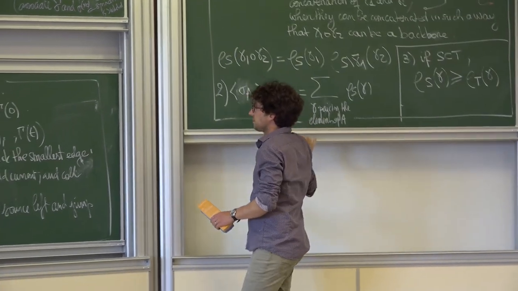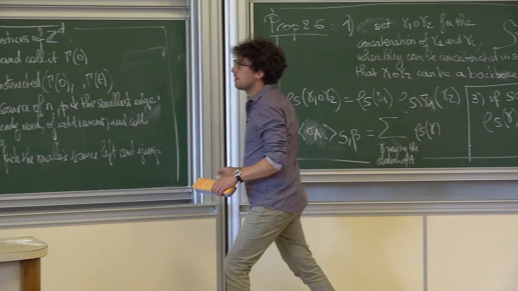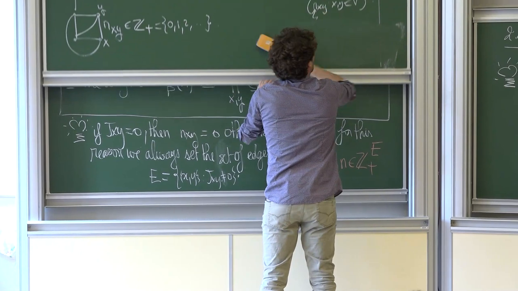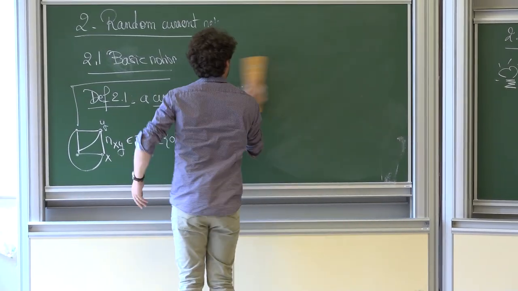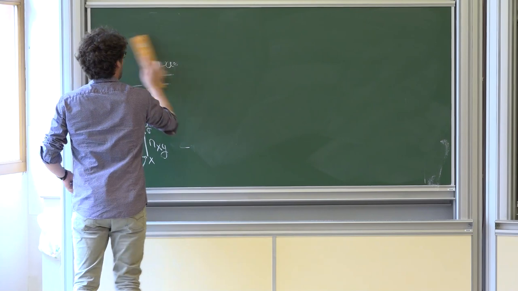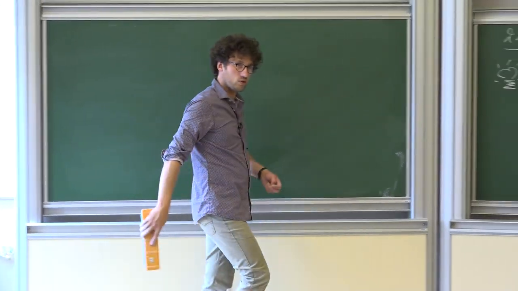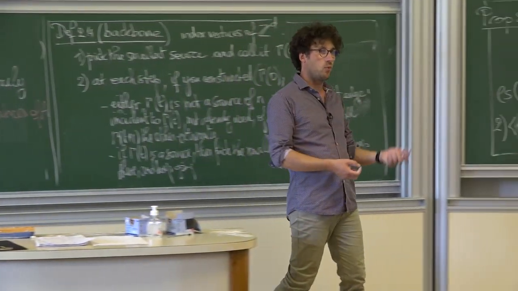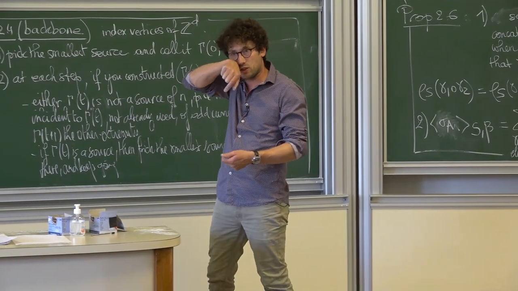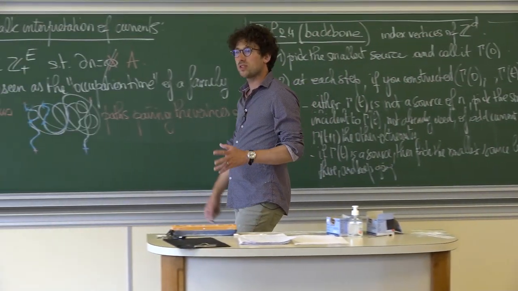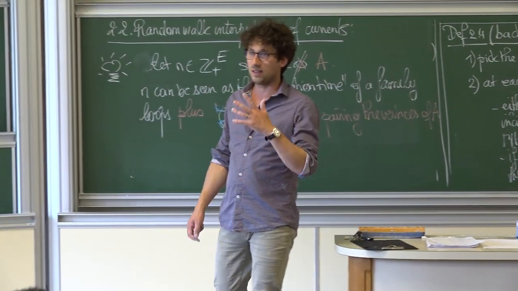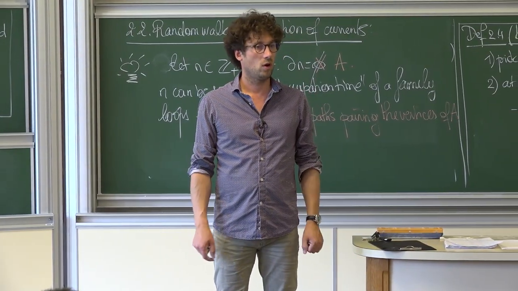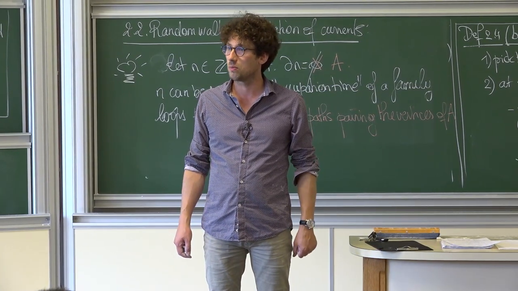Okay. Maybe I'm going to try to keep the backbone definition here. Let me give you a proof of this proposition. Oh yes, I was saying, by analogy to self-avoiding walks. Self-avoiding walks, so let's say edge self-avoiding walks, are paths going from one point to another one that never use the same edge. And in this model, there is a very natural weight that you want to attribute to each self-avoiding walk. It's x to the number of edges in your walk.